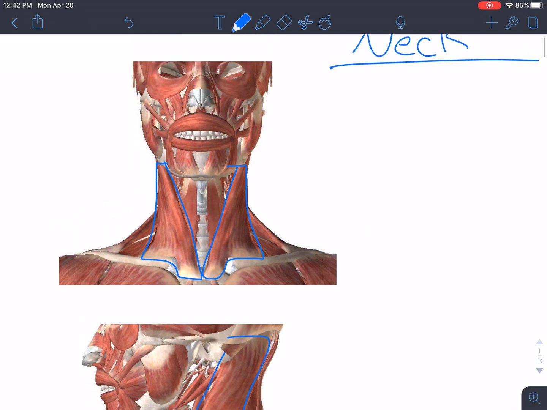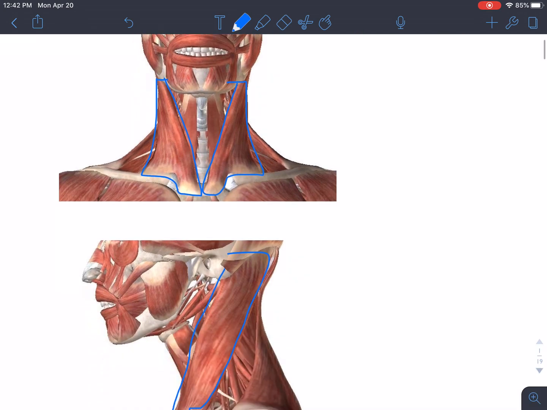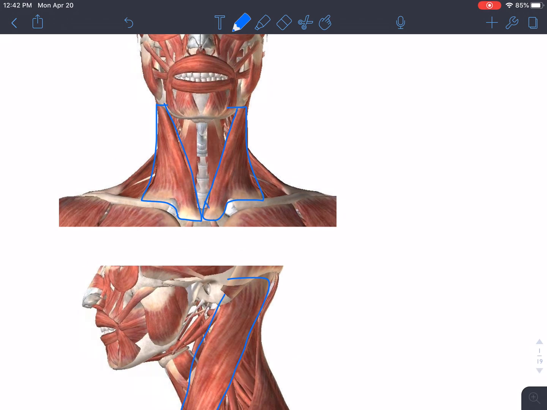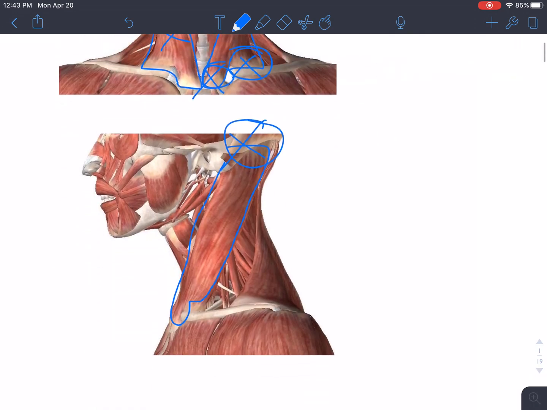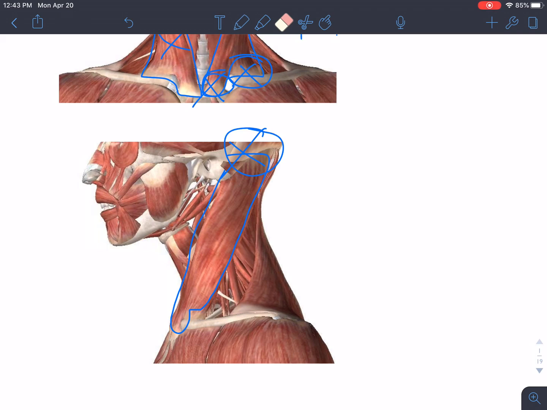This muscle has a long name, but it's named for where it attaches. It attaches to your sternum, clavicle, and then remember up here there's a mastoid process on the temporal bone. So this is called your sternocleidomastoid. So we're gonna learn its name, we're gonna outline it, and then we're also gonna know its function. F stands for function. Your sternocleidomastoid has two functions, and something that usually I'm able to talk about a little bit better in class is origins and insertions.